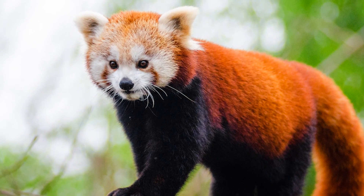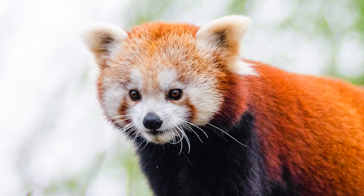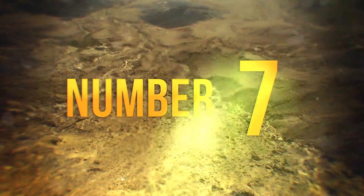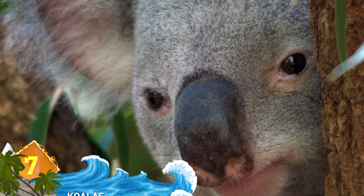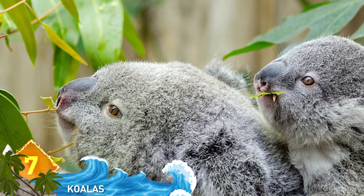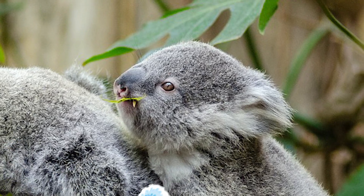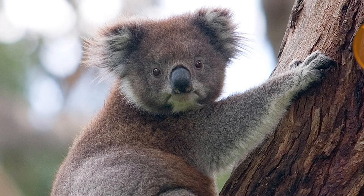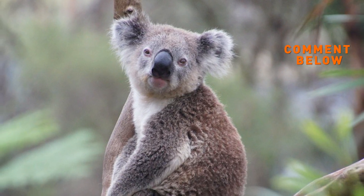These animals are arboreal creatures and are somewhat larger than a domestic cat. With a population under 10,000, they are considered an endangered species. Number 7: Koalas. Along with the kangaroo, these marsupials are one of Australia's best-known animal ambassadors. Even though they appear pretty stoic, koala bears have been around for at least 20 million years, even though fossils of the critters tend to be rare. Of course, they're not really related to bears — koalas are the only living member of their family, known for sleeping 20 hours a day and maintaining a steady diet of eucalyptus leaves.